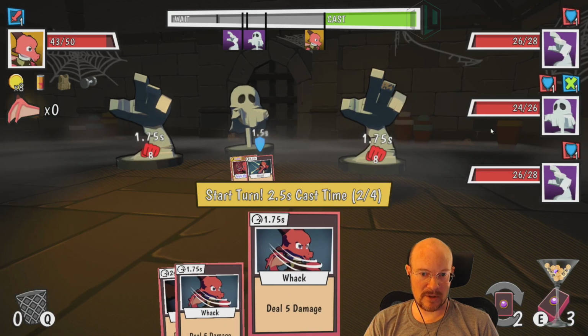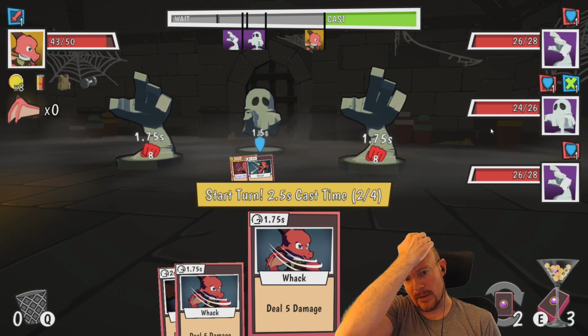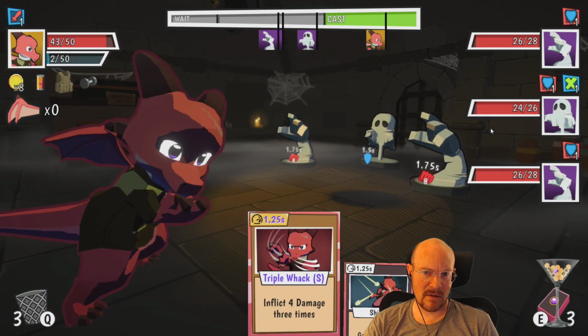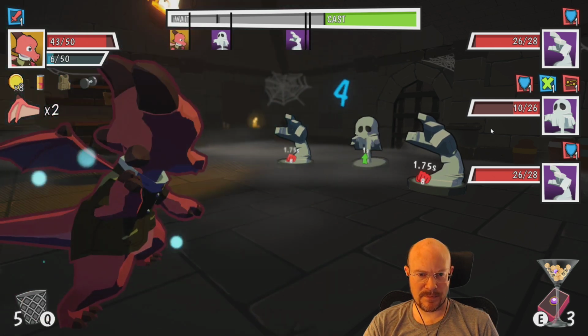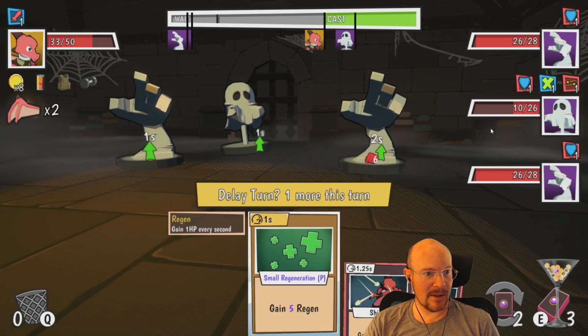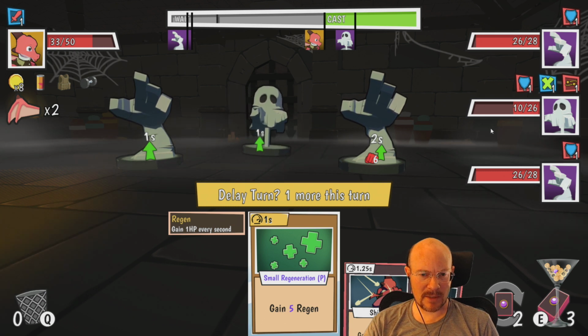So if I do this, I think I might interrupt that guy and defend, maybe. Let's see if I guessed correctly. Cool, so I interrupted him. I won't interrupt these guys, so I take a crap load of damage. I guess my armor didn't do much there. I'm not going to be able to interrupt him.